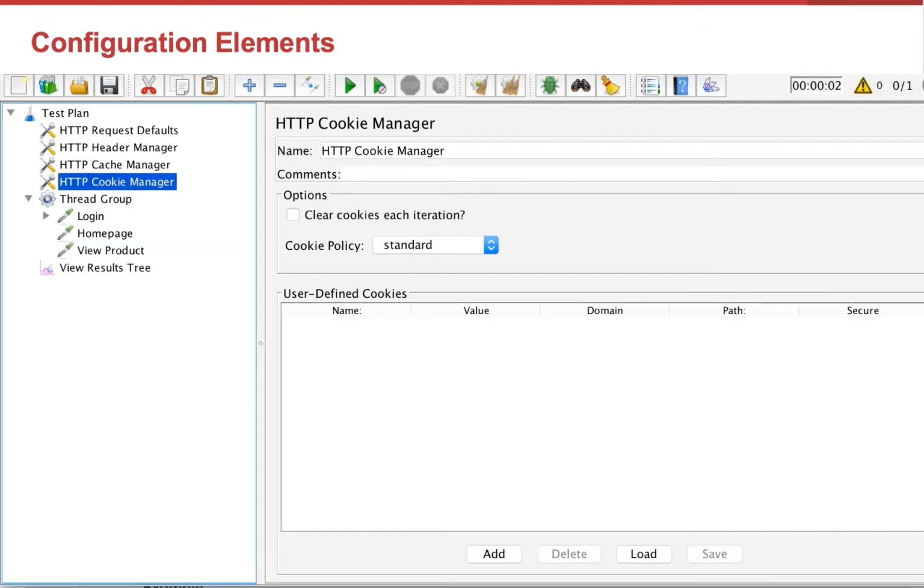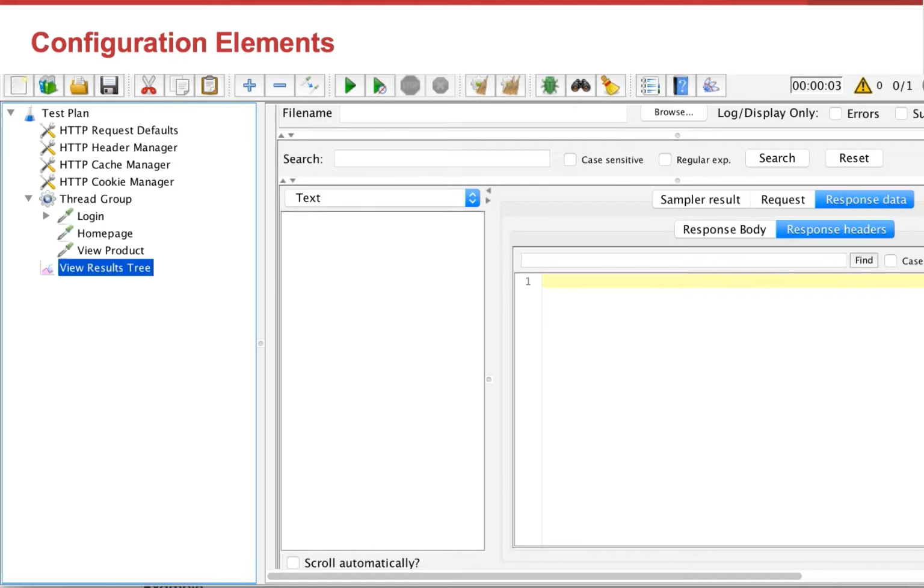Now, let's see an example of how a cookie is stored from an HTTP sampler and used for a future request without creating it manually on the cookie manager. For this demo, I added to my thread group a third request, which is the login request. If the login is successful, I will obtain on the response a cookie with the token, and then I would like to use that cookie for the feature request homepage. So let's run once this test to analyze what happened.